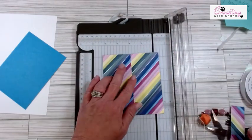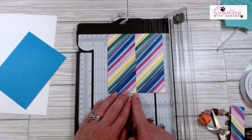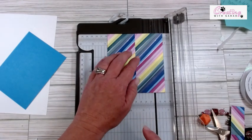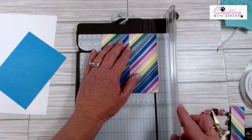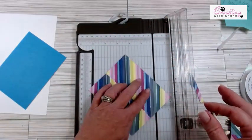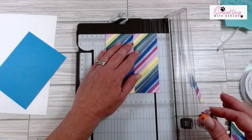There we go. And then we want this to be 3 3/4. So even if I cut this at 3 3/4, it's still going to give me too much off the bottom. So I am going to come in and cut it at 4 1/4. Let's see if this is going to work. And then I'm going to rotate it. We got to cut a little bit more off.